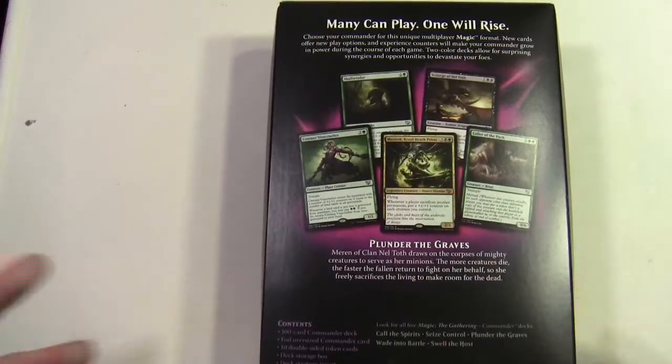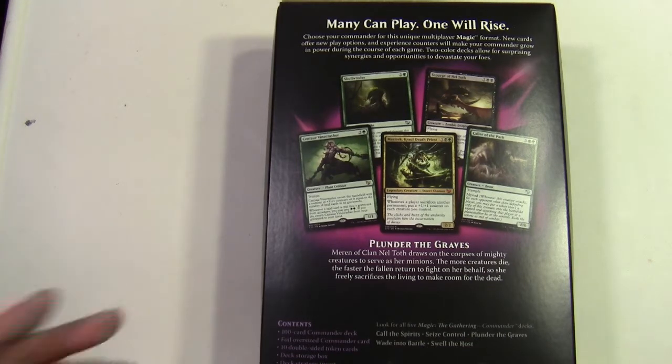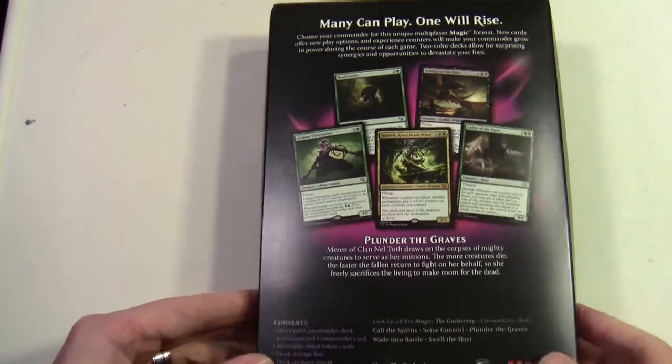As with all the other decks, 100 card commander deck, the foil oversized commander card, there's only one of those. Even though there's a choice of 3 commanders, the foil oversized card is only for what you would call the lead commander. There's 10 double-sided token cards included in here, a deck storage box which basically just stores the deck without any sleeves on it, a deck strategy insert and a rules reference card, and just reading out here, Plunder the Graves, Mirren of Clan Nel Toth draws on the corpses of mighty creatures to serve as her minions. The more creatures die, the faster the fallen return to fight on her behalf, so she freely sacrifices the living to make room for the dead.